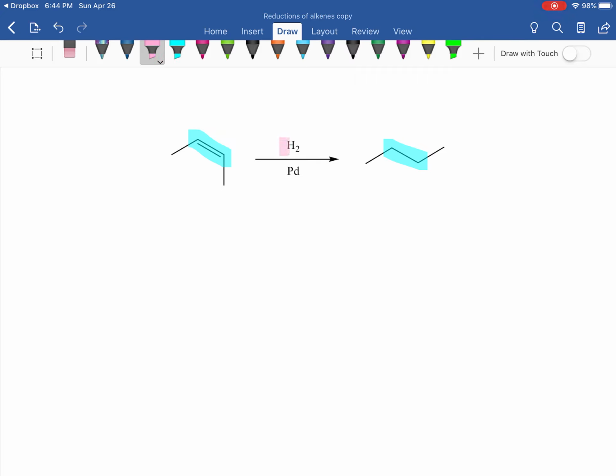So let's take a look at what the process is. We're literally going to take an alkene right here. And if you notice our product, it's almost like we just erased the double bond. Well, what we did was add hydrogen to it. Now we can take and react hydrogen. This is elemental hydrogen, so this is hydrogen gas in its elemental form. Now you could stir those together for 100 years and not a darn thing is going to happen. What makes this reaction happen is one of our organometallics. We're going to use a palladium catalyst.